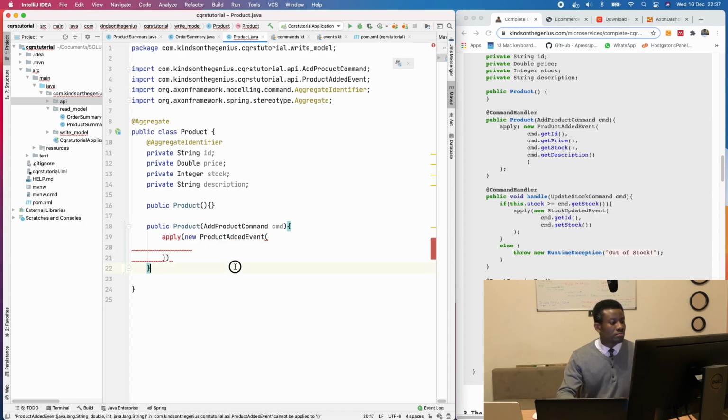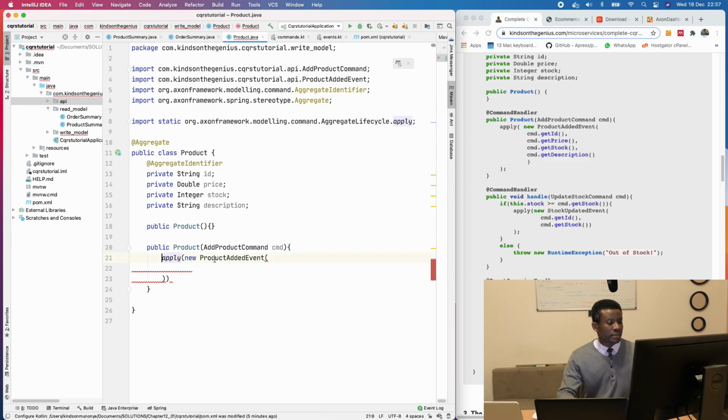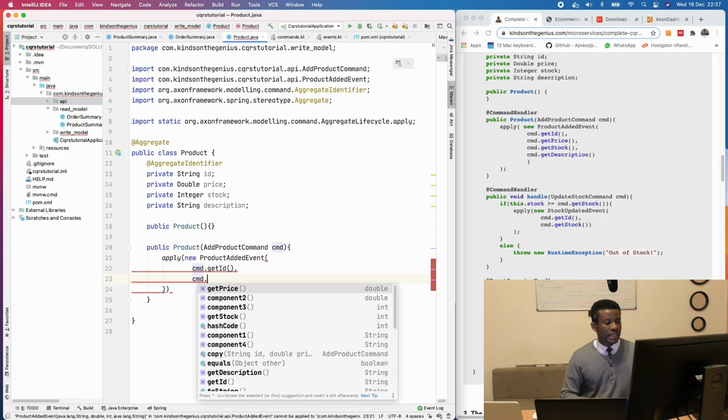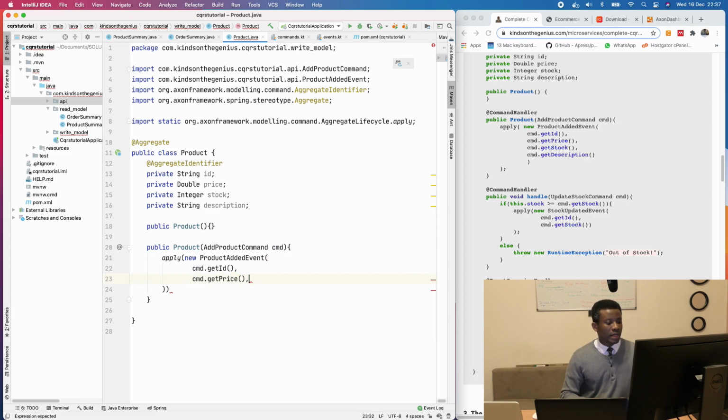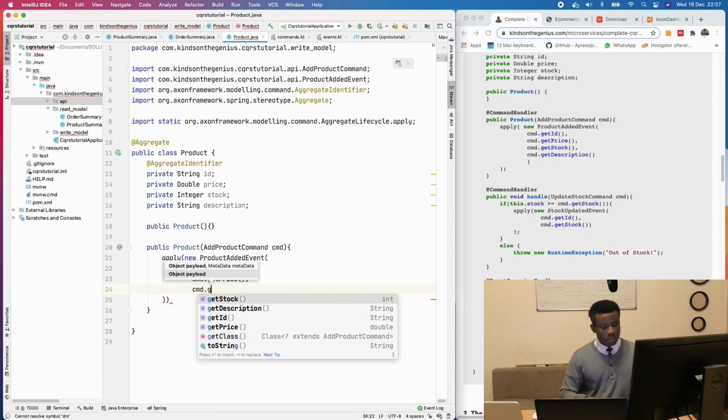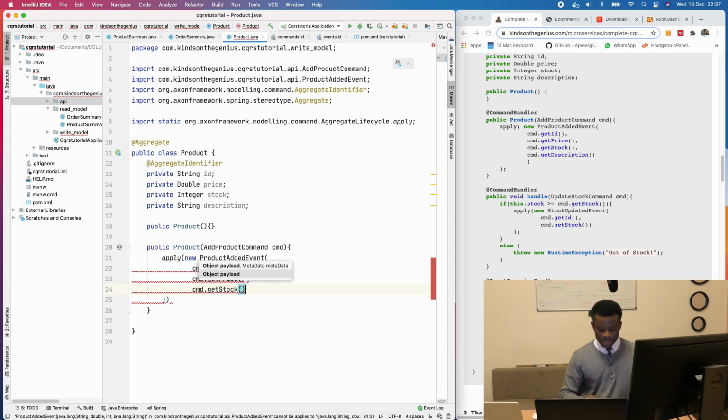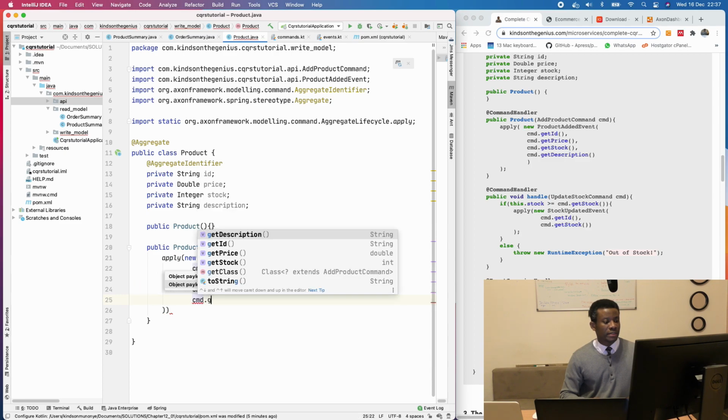and let me just get the import static method. Okay. So we have cmd.getID, we have cmd.getPrice, and we have cmd.getStock, and finally cmd.getDescription.